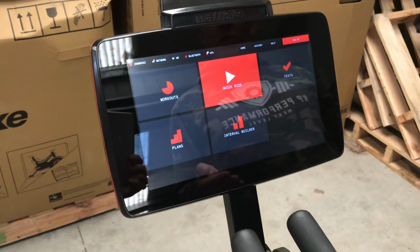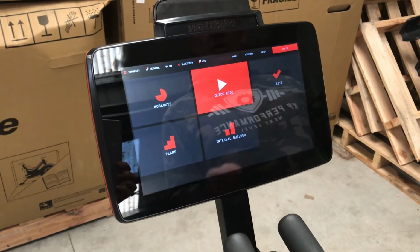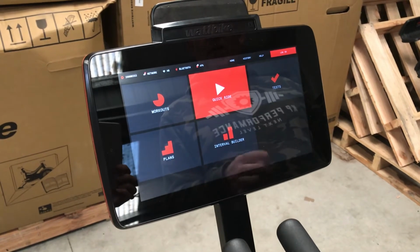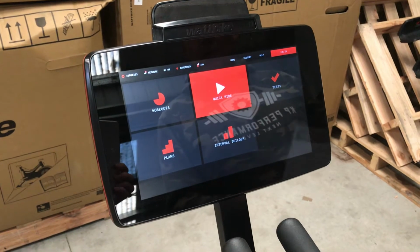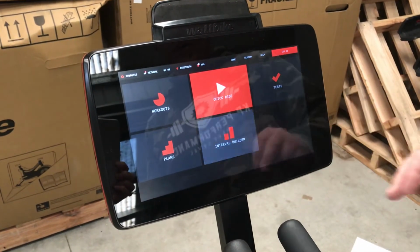So when you actually do the ride in the transitions, it's going to say 3 minutes recovery time, but you just have to ignore that and accept that the targets are going up by the required amount of wattage every 3 minutes. So this is how we do it.